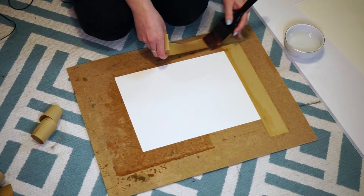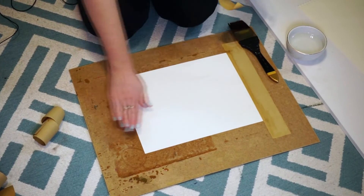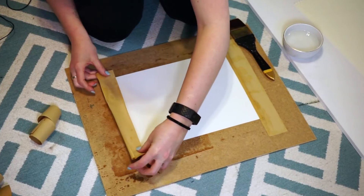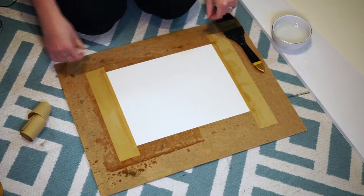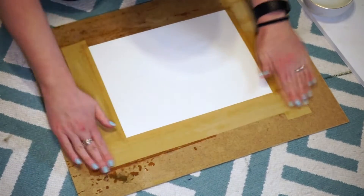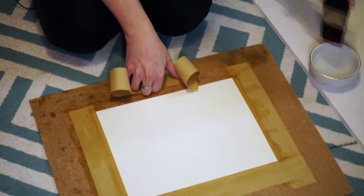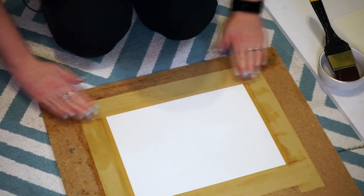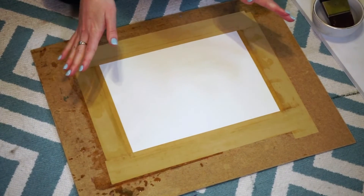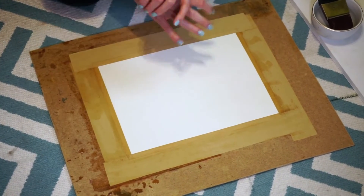Always work across from one side to the opposite side — smooth the paper out to make sure it's nice and flat before laying the next piece of tape down, then move to the opposite sides. Really work the edges down and make sure there are no gaps or bubbles, because if the tape comes off it's not a good stretch and you'll get buckling. Once the paper is fully stretched, all you have to do is let it dry — wait a day before you use it, because as the paper dries it shrinks and pulls really nice and tight.